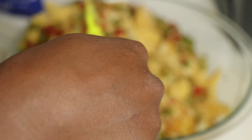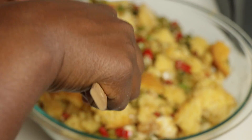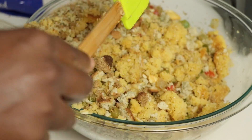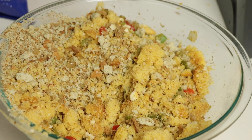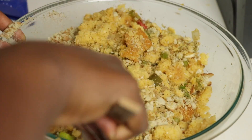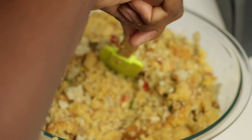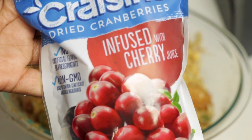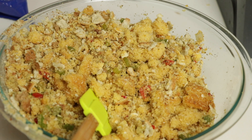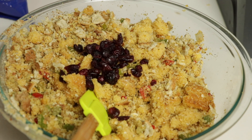I'm not putting the sausages in until the end because I don't want them to get all soggy. I'm going to take some of it out and mix it separately because this is too much. Just want to make sure everything is well incorporated, because you want to taste everything all through the dressing. And last but not least, I'm going to be adding some Craisins — dried cranberries. This is definitely optional, we just like the sweet little kick it gives.